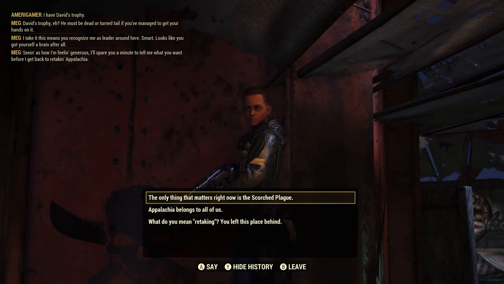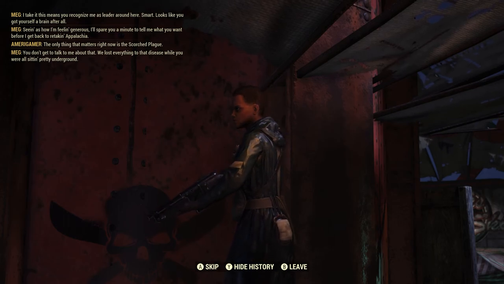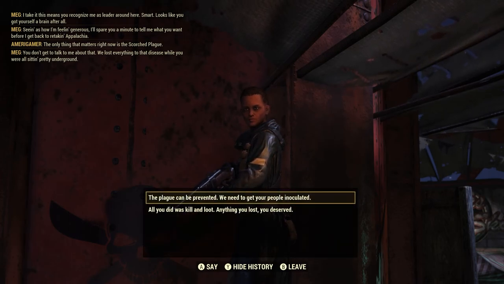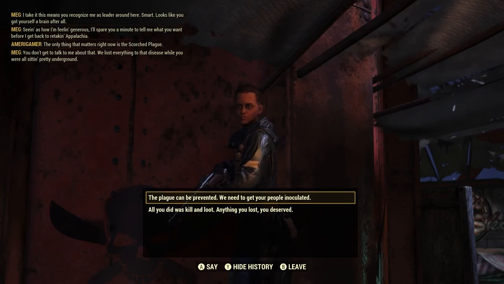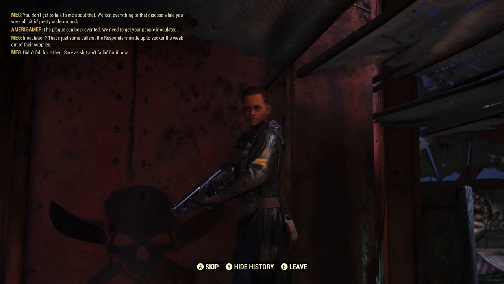Well, the only thing that matters right now is actually the Scorched Plague. You don't get to talk to me about that. I'm gonna chop you to pieces. We lost everything to that disease while you were all sitting pretty underground. The plague can be prevented. We need to get your people inoculated, all right? Inoculation? That's just some bullshit the responders made up to sucker the weak out of their supplies. Nope. Didn't fall for it then. Sure as shit ain't falling for it now.